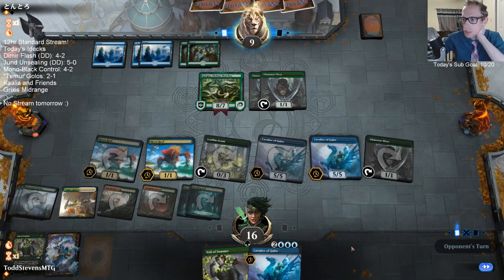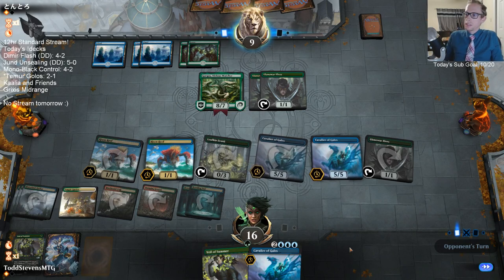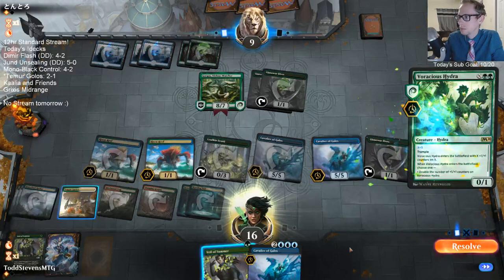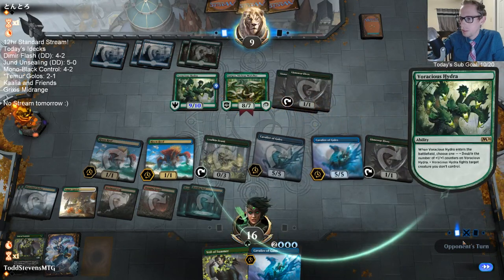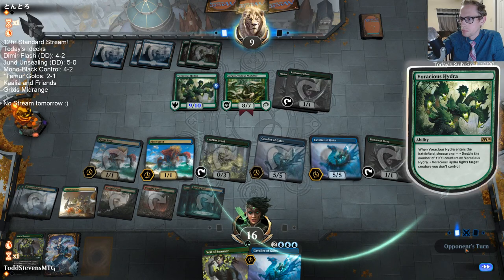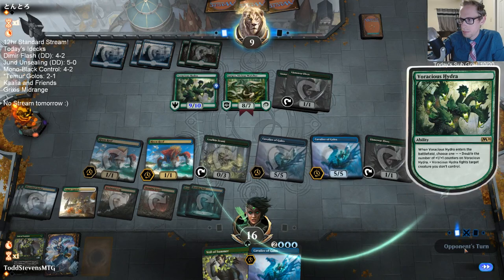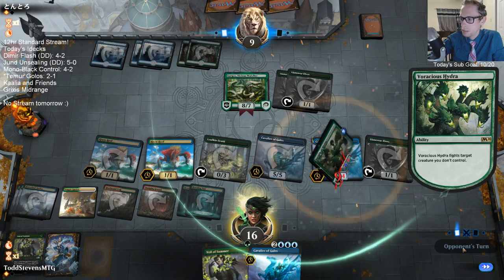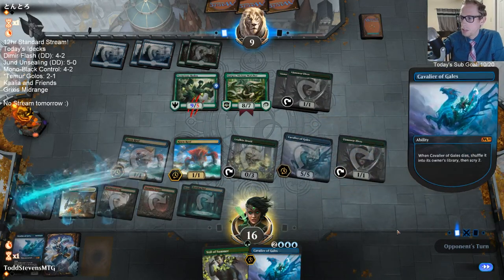Cavalier Gales are pretty cool. Just get some flying attackers in here. Ugh, that thing's so big. Alright, well, we don't have lethal. I guess I need to chump block the Gargos with a Risen Reef to not die. I would really like to find Star of Extinction.